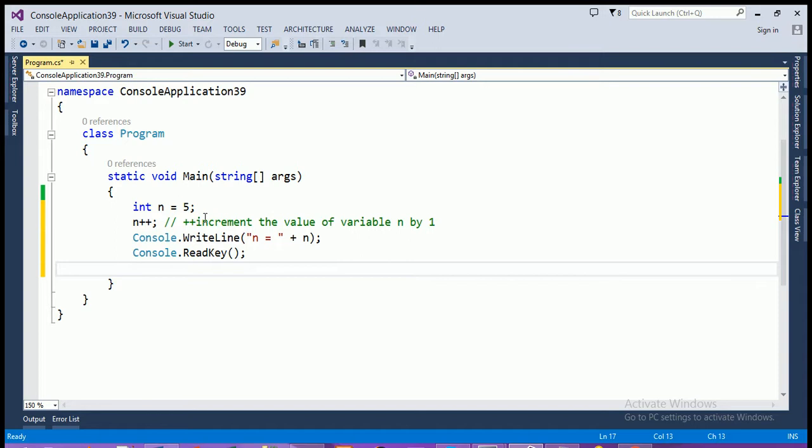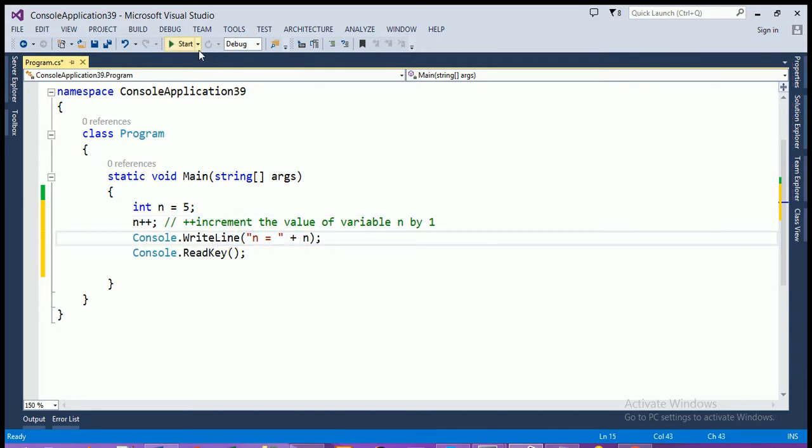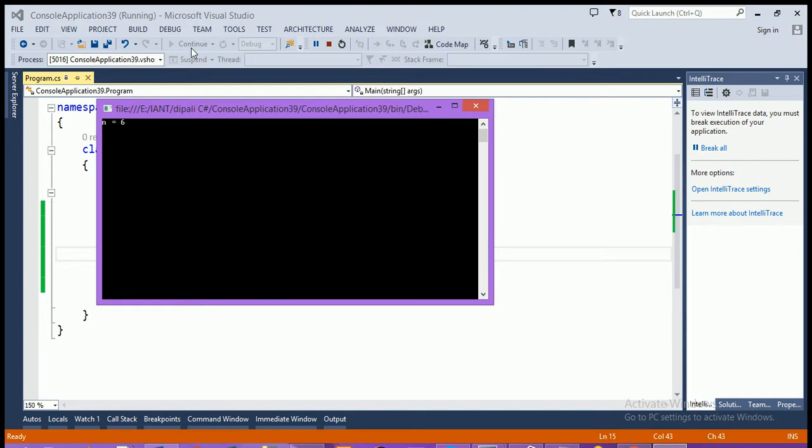In this example, the value of n is initialized to 5. Now we have applied the plus plus increment operator on variable n in the next statement, and that operator increments the value of n by 1, so the resulting value of n is 6. Now on printing the value of variable n, the output will be 6.